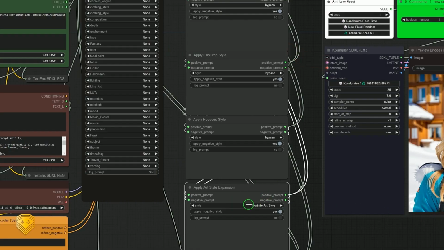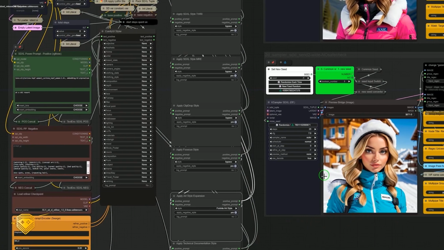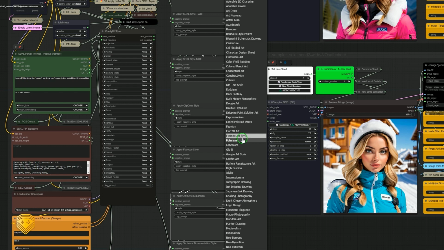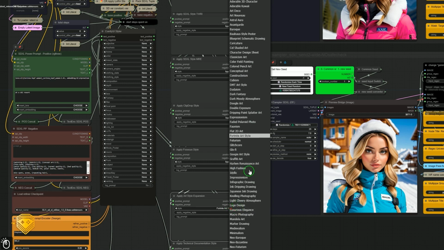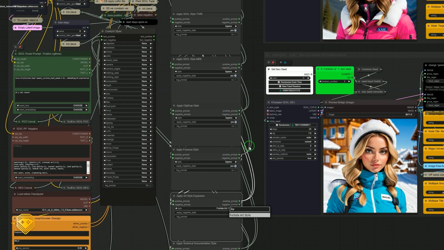Sorry about that little delay. I was looking for this specific one, the Fortnite art style, just because it's actually pretty impressive how much it makes this look like Fortnite very rapidly. So without a lot of prompting and stuff, you can get some pretty amazing looks out of these styles. When you need to locate it, there is actually just out of frame here a filtering list at the very top where you can type in, in this case, Fortnite, and it'll come up for you.